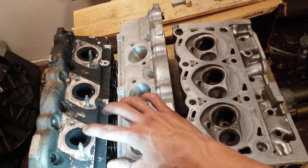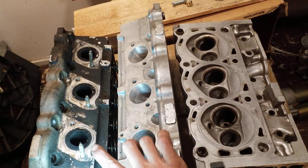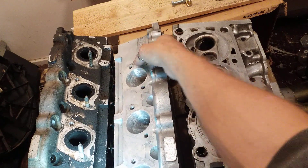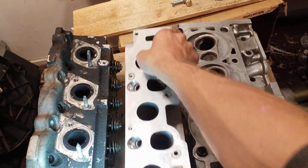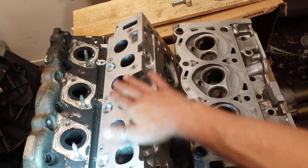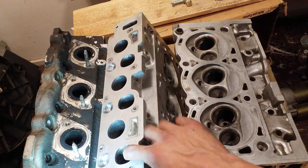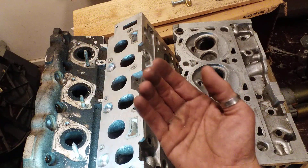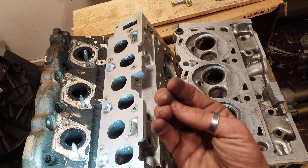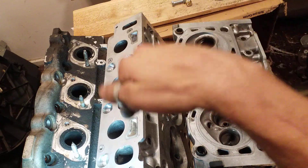So when you come to look at the ports and understand now what's going on and why they call this a restriction, the big difference is that port job. This is the exhaust manifold side of the head, and this is the front side or the top end. I usually only open these up on the head because I consider it down the valley — so when the lower intake manifold is sitting on here coming down to this, it's not going to hit a ridge. But I wouldn't port the bottom of the lower intake manifold because it's up the valley. When it's going in, it makes a nice shoot down, and you can save time by just porting the lip off of this real good on all of them to make sure airflow is perfect down the valley without hitting ridges.